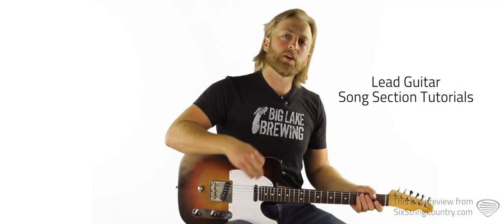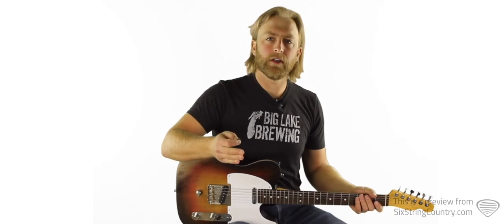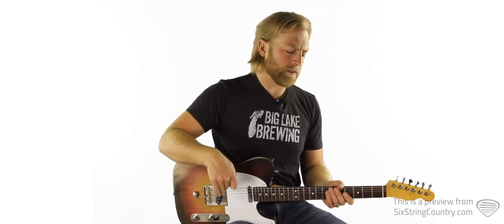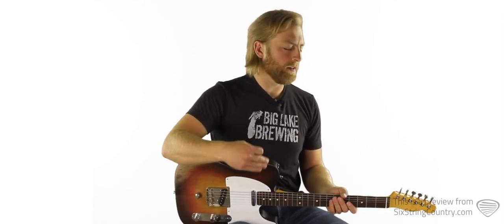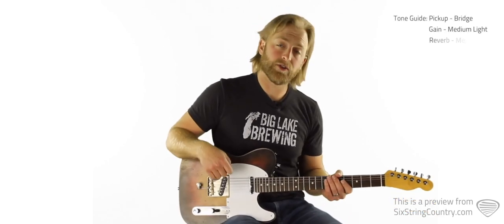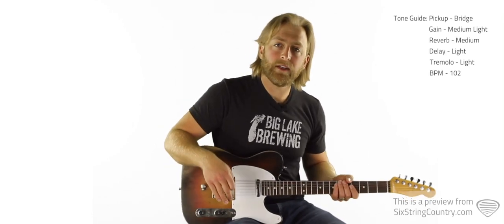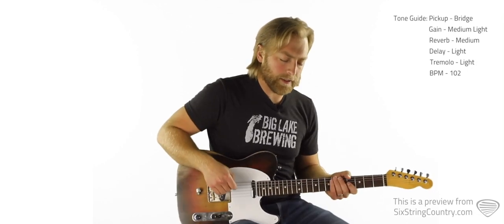In this tutorial, we're going to go over all of the electric guitar parts for the whole song, including the interlude and the solo. We usually separate those, but there's a lot of overlap in some of the things that we're going to be doing. So it just makes sense in this one just to go straight through it in the order that we encounter these in the song. This is all tabbed out in order underneath the video player at sixstringcountry.com. So pull those up, that will help a lot.